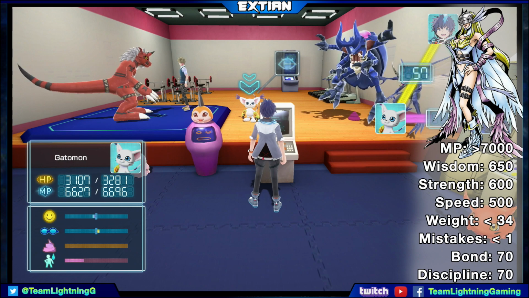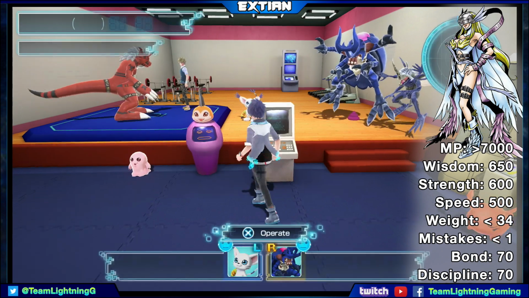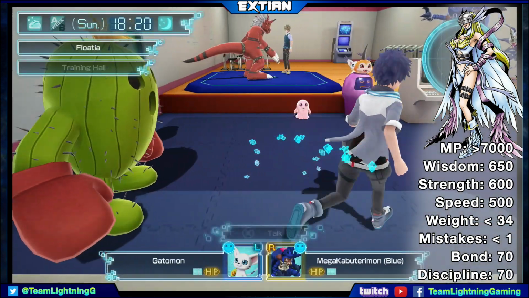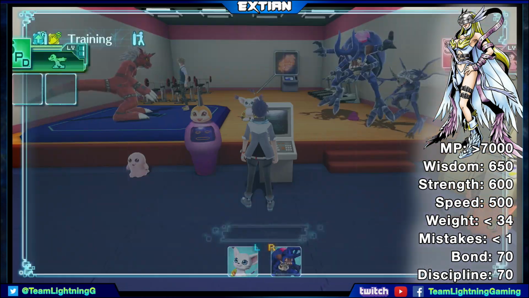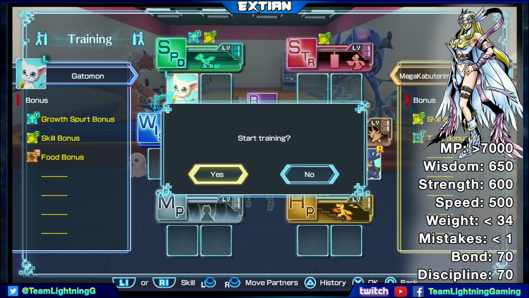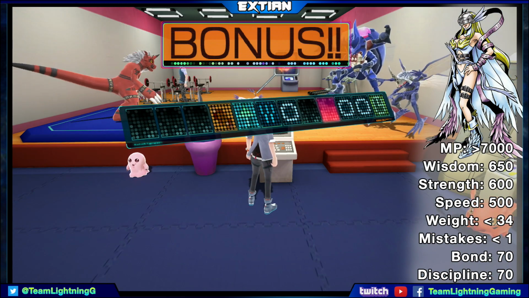So you can get these training items from some of the Digimon in the gym at different times. There's Togemon and Kuwagamon after you recruit them to the city, and they'll give you an item that boosts certain abilities, which is really good. In this case, I used the speed one on Gatomon, so we can get it up to 500 quicker. Let's get back to training.